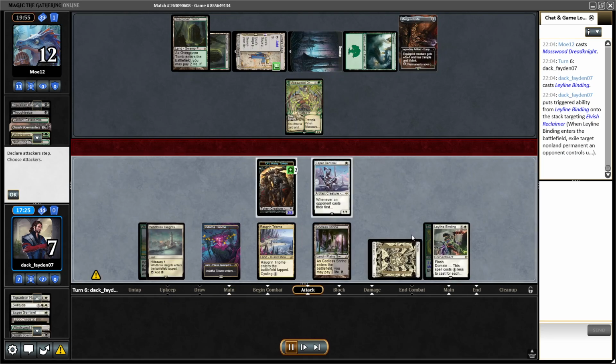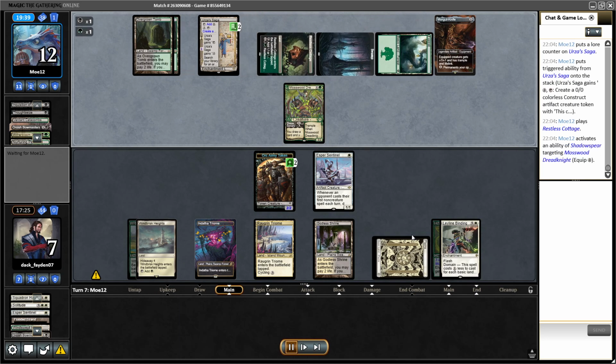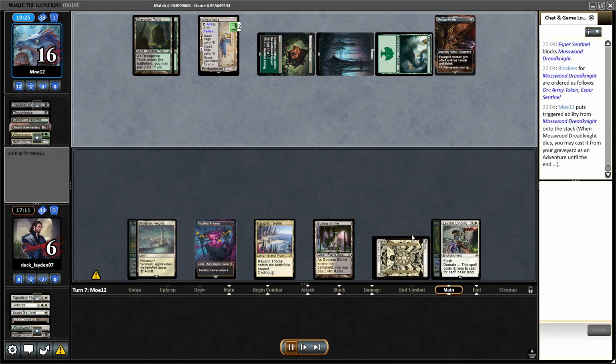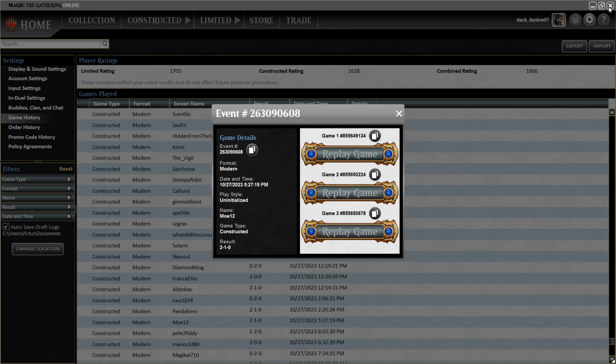Okay, so I bind their second Reclaimer, and yeah, kind of got into a decent situation, but still pretty bad because they have Urza's Saga on the field, and I top deck another land, and I had to concede there. Okay, so let's check out game 2.